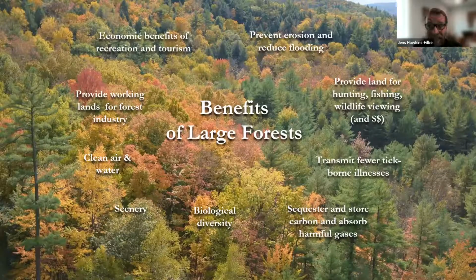First of all, it's habitat for thousands of plant and animal species. We have an estimated 24 to 43,000 species in Vermont, and forested ecosystems are home to the majority of those. Forest functions include improving air, water, and soil quality, and they provide opportunities for recreation as well as for employment and economic stimulation from the forest products industry. Larger forest blocks are going to reduce the harmful effects of natural disasters on the rest of the landscape. And with climate change, those are happening more frequently and with greater intensity.